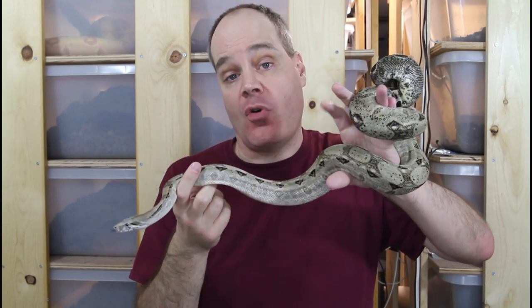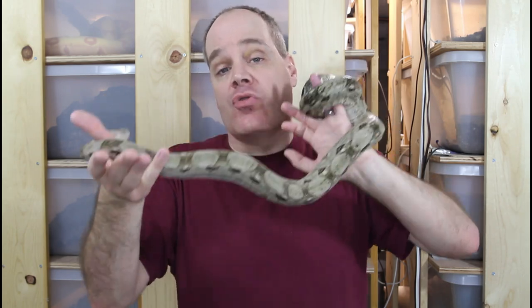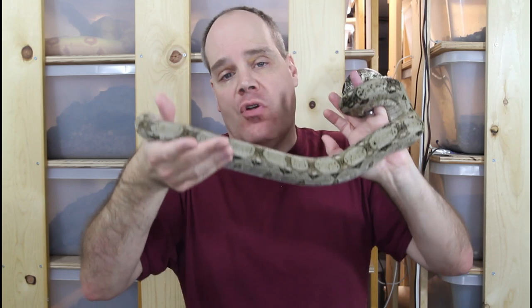Typically I feed mice until about a year and a half, then start feeding a small rat as the first rat for my boas. For about a year I'm feeding both on and off. Once they're about four feet or so, they don't eat mice anymore and are fed a diet of about 75% rats. But I also feed them some birds, including quail and chicks of appropriate size. I would recommend that you mix it up — about 75% rodents, but they like birds as well. It adds other nutrients and is always good for their psychological and physical health.